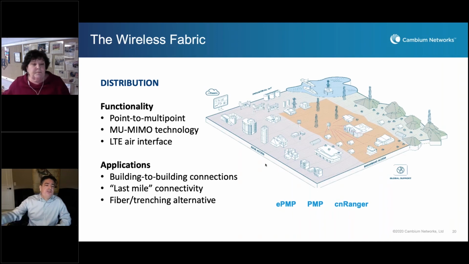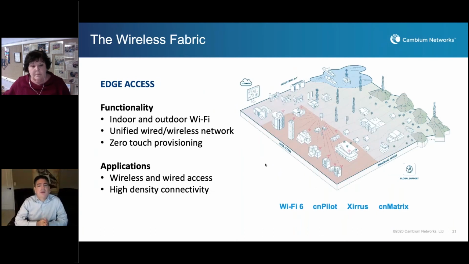And then as we proceed out to the edge of the network, that's more in tandem with what Melanie was talking about and some of the solutions here related to Wi-Fi, but basically the edge of the network, distributing wireless connections and wired connections within the building or perhaps outdoor locations at the edge of the network. So these are the kind of systems then that can connect all together with these wireless distribution systems we talked about to create an end-to-end fabric all the way to the edge of the network.